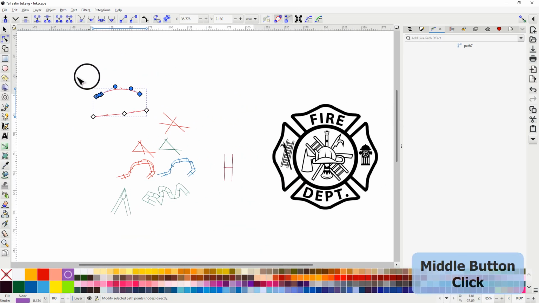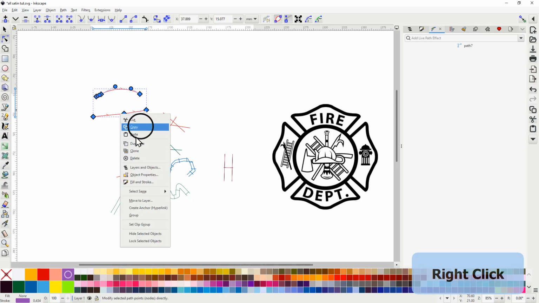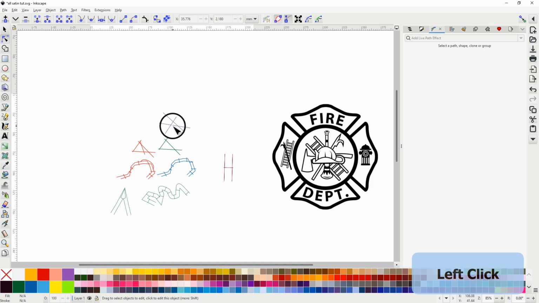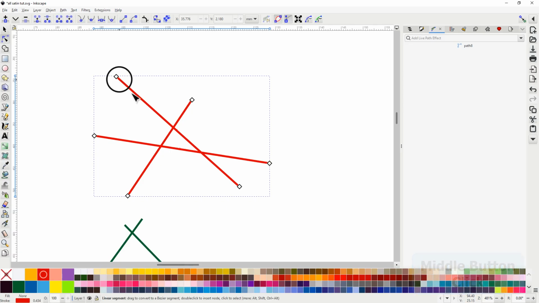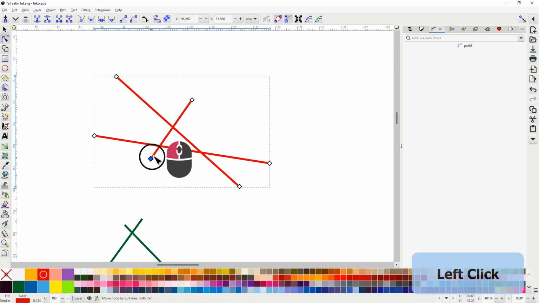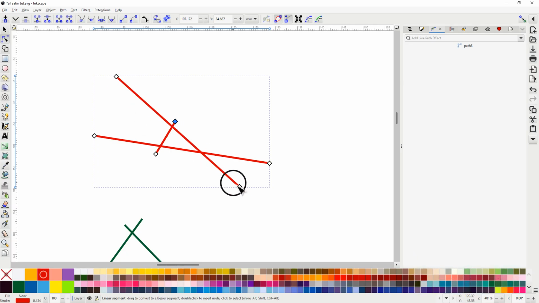Okay, now we go to the next one, and let's delete that one. So now, you can see I have two rails and I have one rung. A rung can only cross each of the rails once. It doesn't have to be that long, as long as it goes across, but the rails can cross each other.